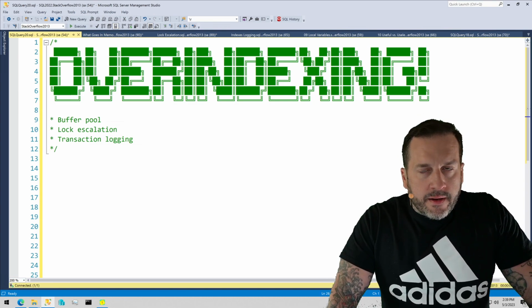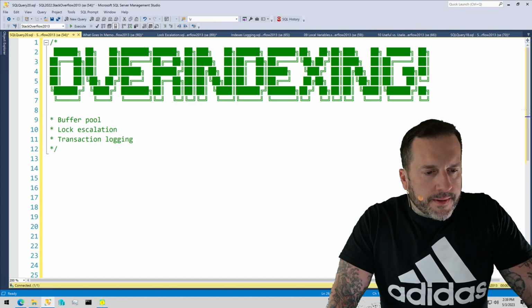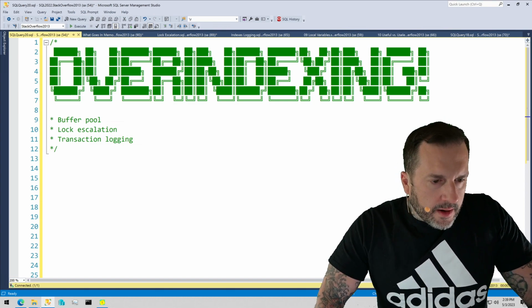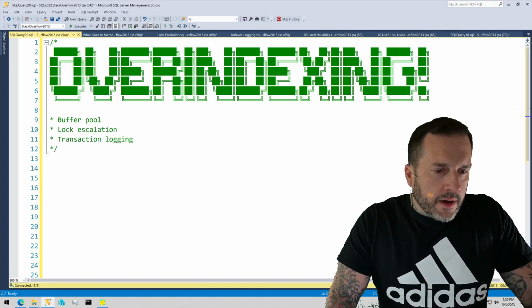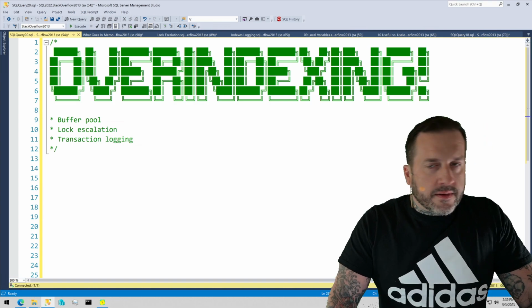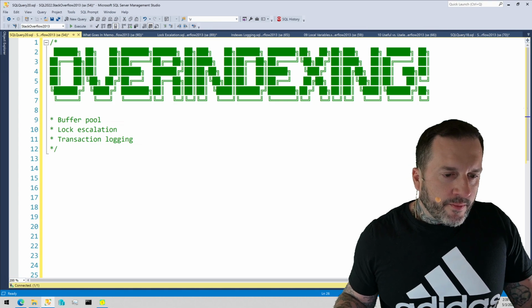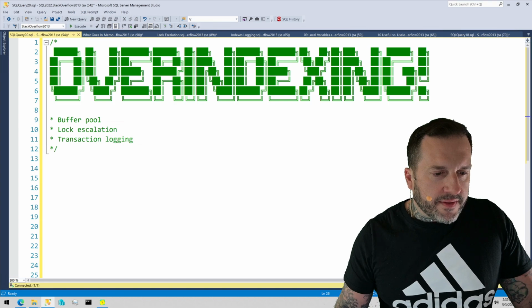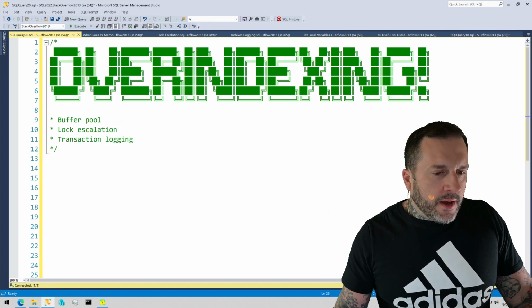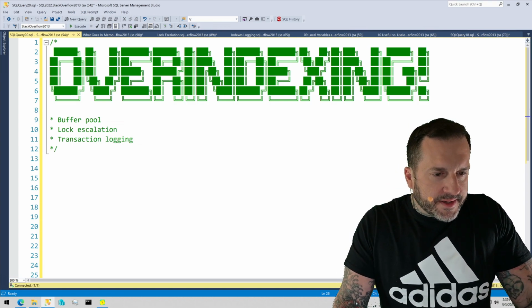And today we are going to talk about 3 ways that over-indexing can hurt SQL Server performance. Now, I don't mean it in the sense that a lot of folks think about it. We're like, oh, I added too many indexes. Now my inserts are slow, or now my updates are slow, or now my deletes are slow. Because sure, that can happen. But that's the first meme that everyone throws out whenever they think about over-indexing. Now, by over-indexing, I don't necessarily mean the quantity of indexes.